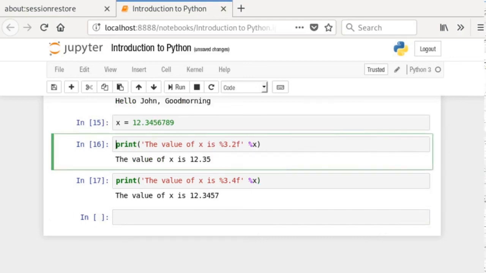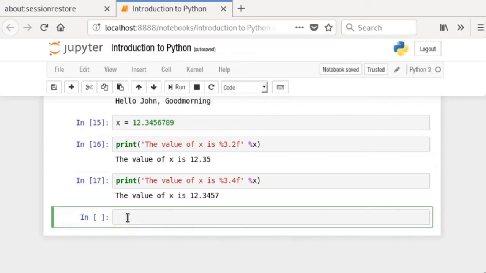Also, we can use the modulo operator for formatting strings. Let's get started with an example. Here is a print statement that displays a formatted string using the string modulo operator. So I'm going to print percentage d and percentage s, cost.